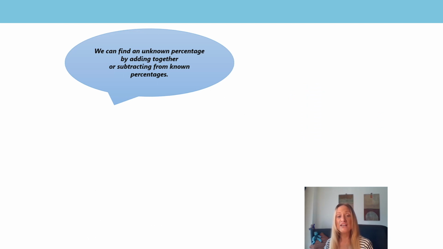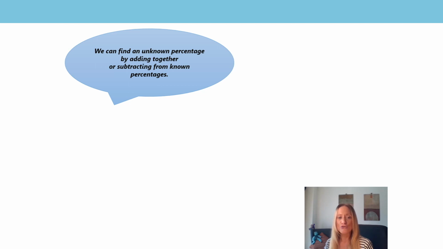Throughout this session, we'll be looking at how we can use our knowledge of fraction, decimal and percentage relationships to find unknown percentages from those that we do know. So for example, if we know 50%, we also know that we found half. We know that 50% is 50 hundredths. We know that it's 5 tenths. And so we've got all of that knowledge, haven't we? Those are our key facts that we know off by heart. And if we know those and we can find those percentages from 100%, then we can also find unknown percentages using those facts. So let's say this generalisation together.